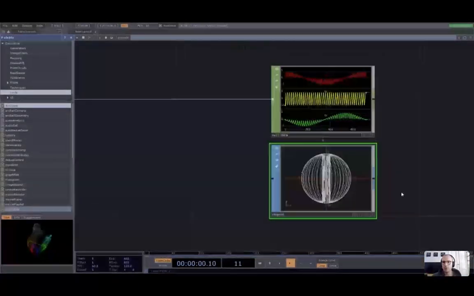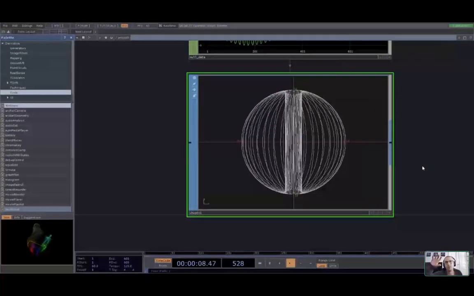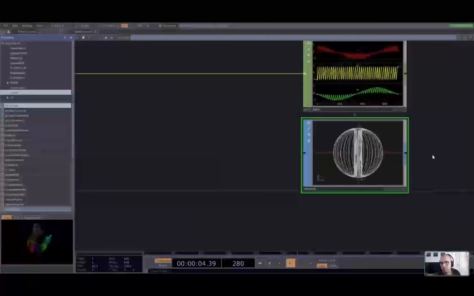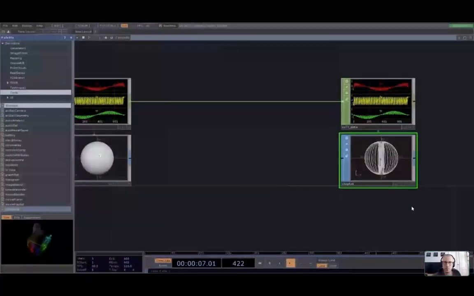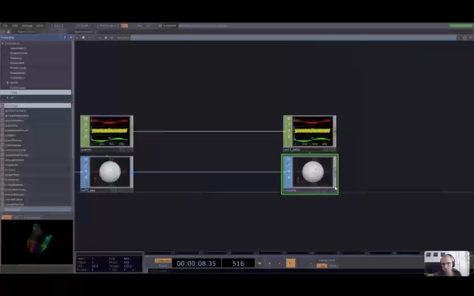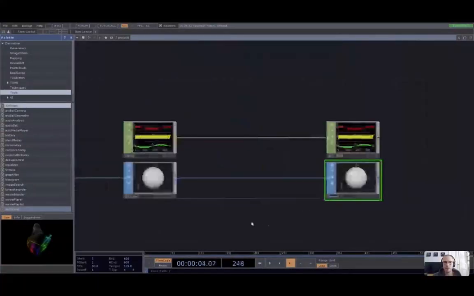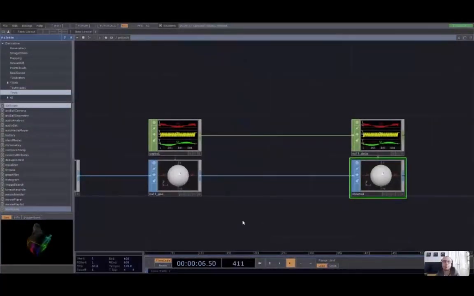So right now we have the data coming from the 3D object, transformed into a CHOP, so a signal, and transformed back to a SOP, 3D data again. Yeah, a bit useless, you would say right now. And also one thing, don't forget to connect the input 3D object to the output, so we have the shading that is coming with it. Okay. Yeah, kind of useless, right? So what do we need to do to displace that?